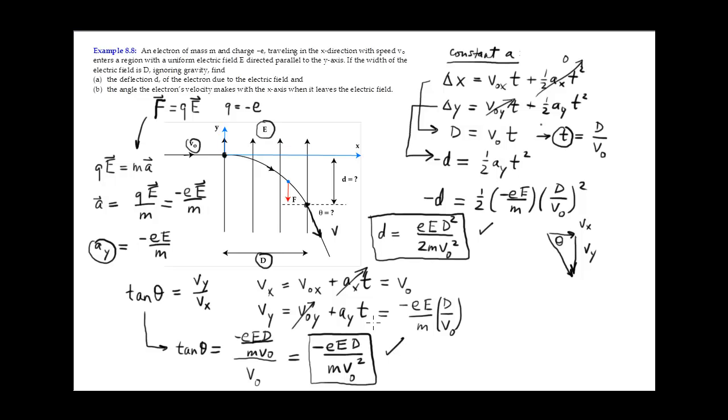We've shown that we can relate the initial velocity and the strength of the electric field over this distance capital D to the motion of the particle. And we can find the deflection that it suffers as well as the final direction of its velocity vector through the angle theta. And this should be relevant to some of the homework problems that you'll have to do on this assignment. I'll see you in class.